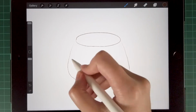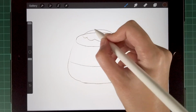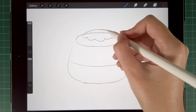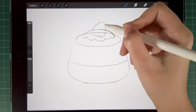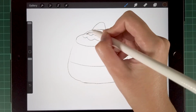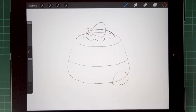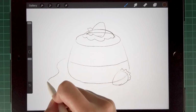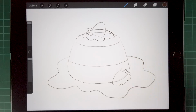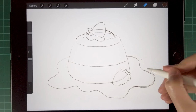Then draw another curved line in the middle of the pudding to add layers. Then draw some whipped cream on top of the pudding. Next, we draw a strawberry on top of the cream. Draw another strawberry aside of our pudding. Then we're going to draw a wavy line as the delicious sauce at the bottom. Then use the eraser to make some adjustments.